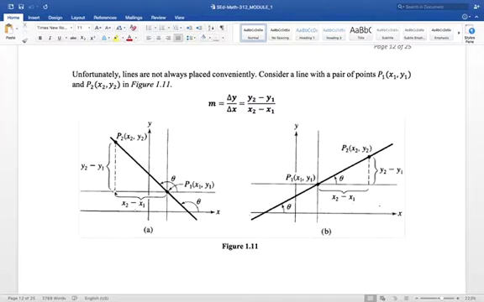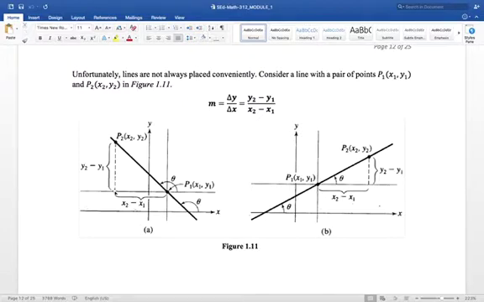If we take the point on the intersection of this line and a line passing through P1 parallel to the y-axis, this one, we will have a point Q here, and this point will have the coordinates x sub 2, y sub 1. The x coordinate is x sub 2, then you get the y coordinate of P1, which is y sub 1, so we will have a point Q at x sub 2, y sub 1.